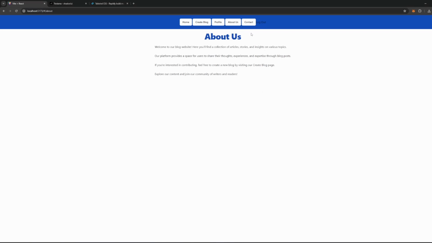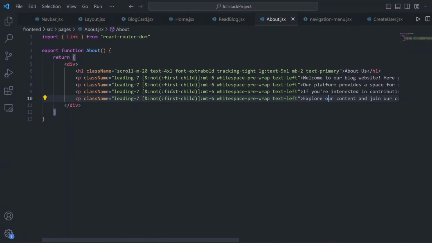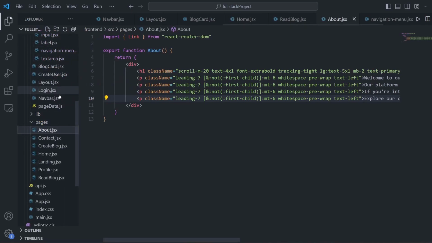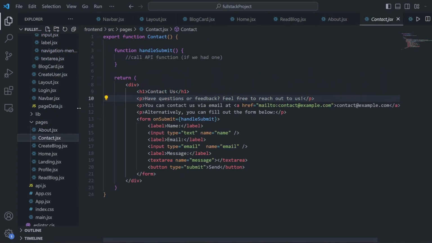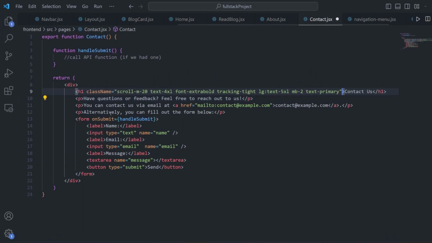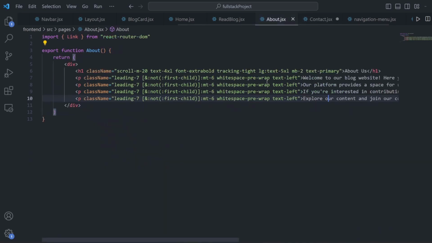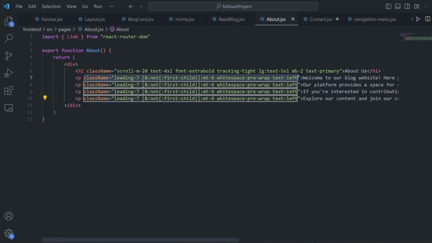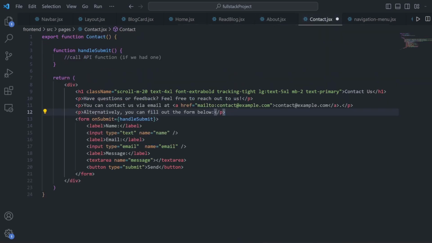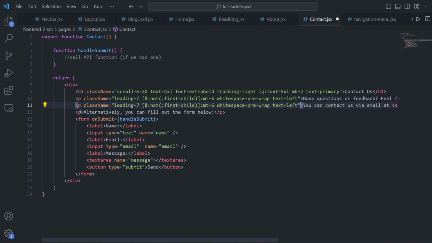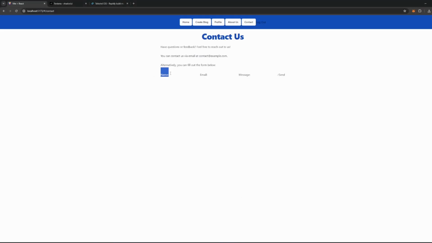And I actually want to do the exact same thing with the contact page. I already have the H1 copied on my clipboard, so I'm going to find the contact page here. For H1, I'm going to make that this. I'm going to save it. And then I'll go here in the P tag as well, and just like before, we're going to copy and paste these. Save it.